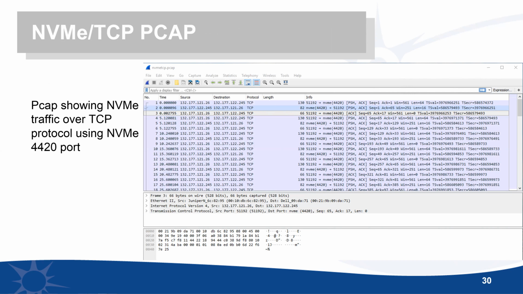You can actually see the NVMe 4420 happening there. I think there's still some decode that needs to happen in the PCAP in order to show more information, but this gives you a general basic idea that things are up and working and that we're able to perform the setup on the target and the initiator, perform the discovery, make the connections, and actually move data at that point, using some application to do I/O traffic.